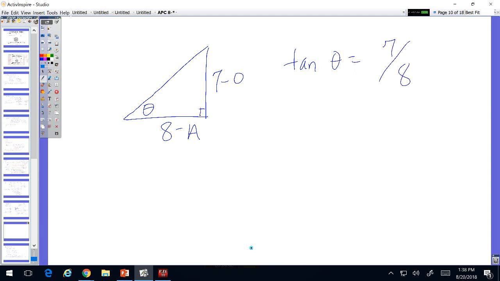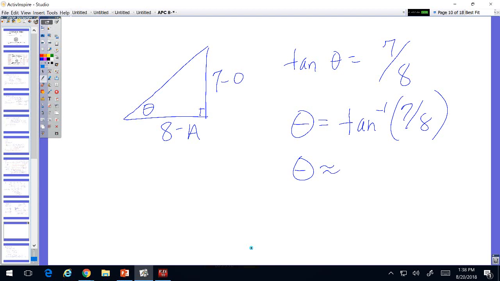Now, we're going backwards and solving for an angle, so we have to use the inverse operation here, which is inverse tan. So theta is equivalent to inverse tan of 7/8. Then you have old school parents that try to help you with this. They might call it arctan. Same thing. Arctan. All right. So what is theta approximately? 41.2 degrees.